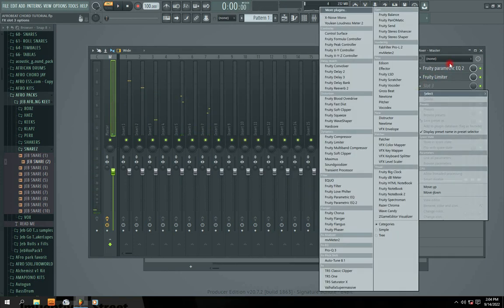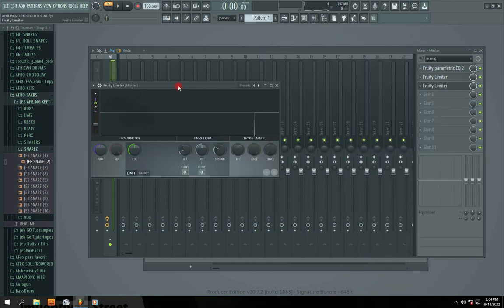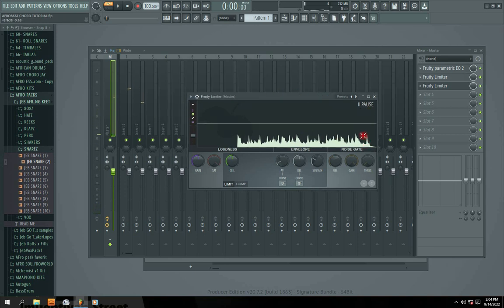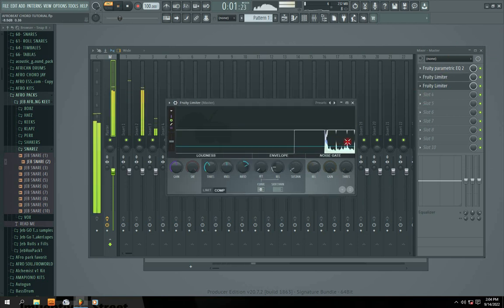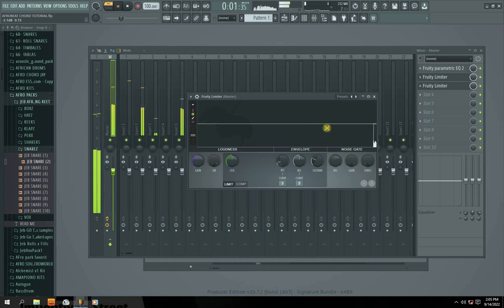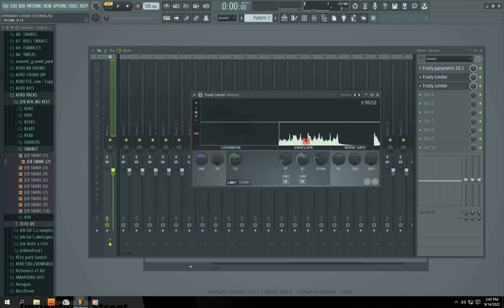So I'm going to put our visualizer again to be able to see the result. You can see the result right here because we've done a lot of compression. You can see those heavy peaks that you had here have been reduced. So this is the result after our compression. You can see how minimized it is. I'm also going to do a little bit more compression right here to minimize these peaks, and I'm going to show you the next result.